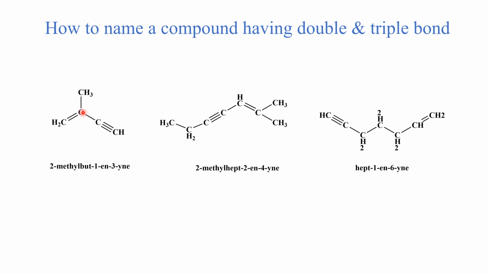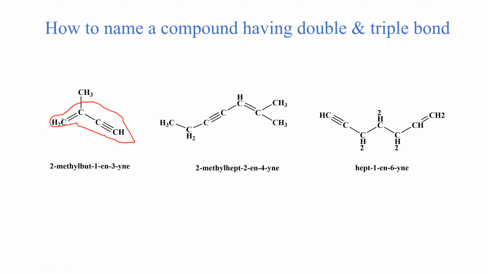So I'm not going to that side, because I have to include the major functionalities in the longest chain. So this is 1, 2, 3, 4. This is the 4 carbon chain, and this is the longest chain which I have selected. So I can highlight this one so that you don't get confused about which is the longest chain I have selected, right? So this is the longest chain which I have selected here.